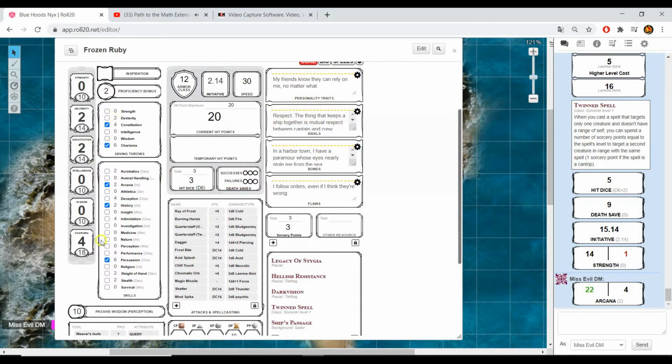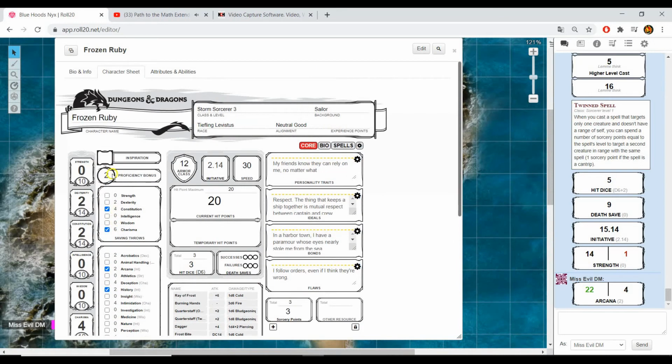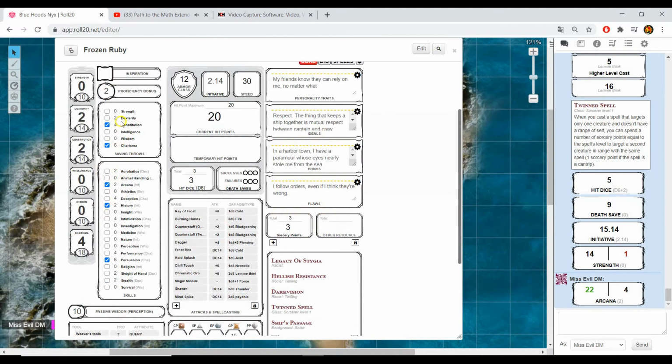Whenever you are making any of these checks or saving throws, make sure that your character sheet has this little box checked in with the ones that you are proficient in. Proficiency means that you add this little proficiency bonus to your roll. So if you will be proficient in nature, you will want to make sure that this little nature box is clicked in, providing an instant +2 to our rolls.